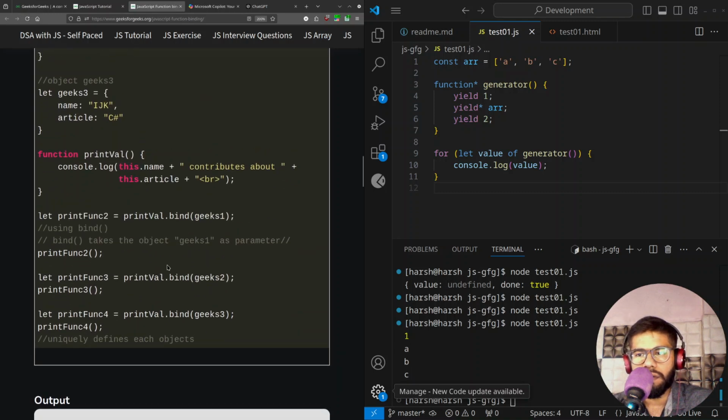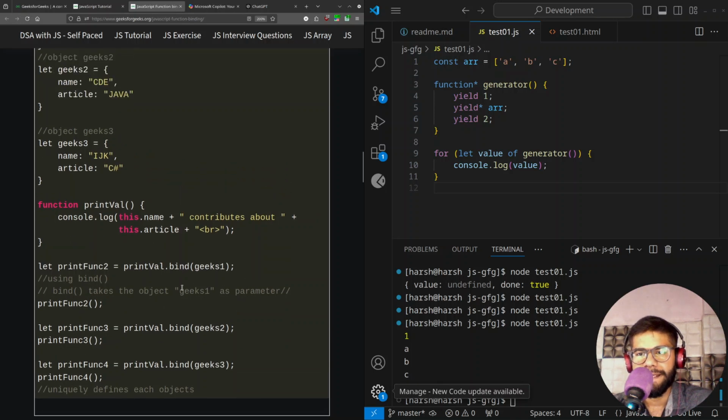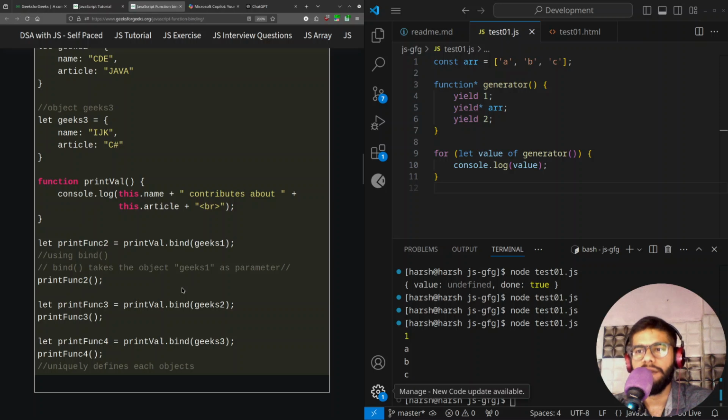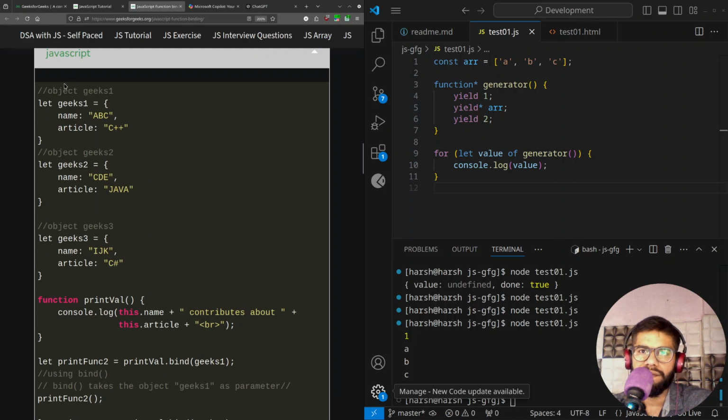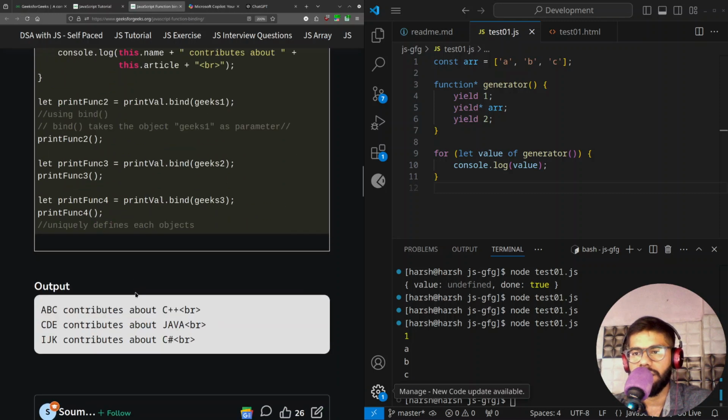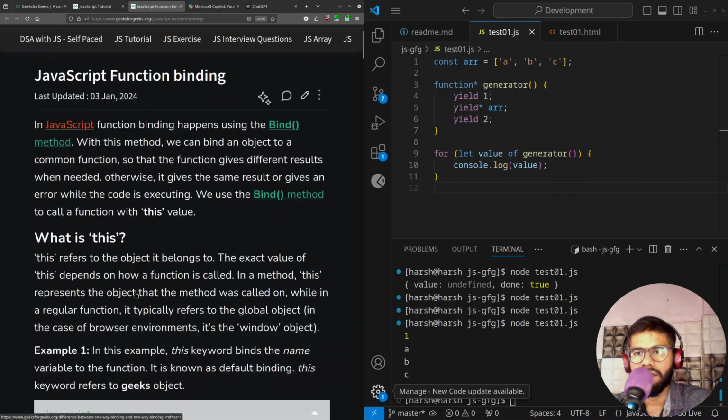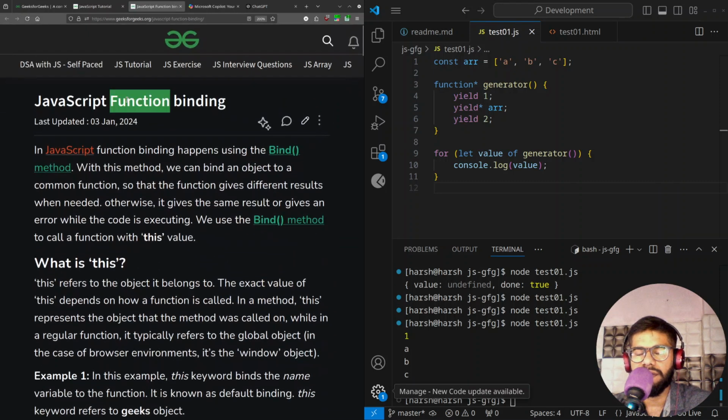Then dot bind to gig 1, gig 2, and gig 3. So instead of passing the things as parameters, we are using this and we are binding this to a different variable. Okay, good. And I think we have done with this.